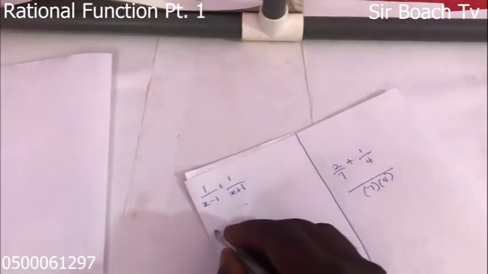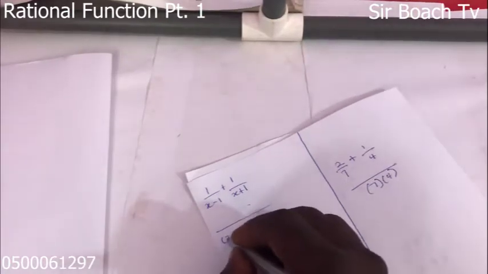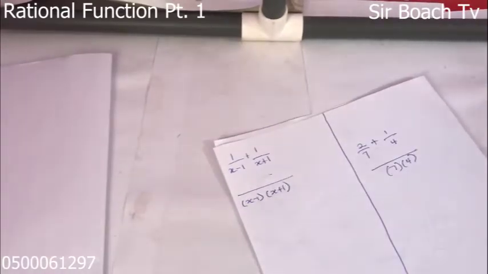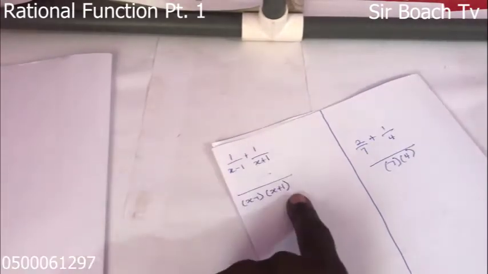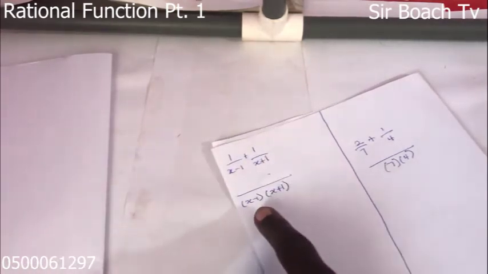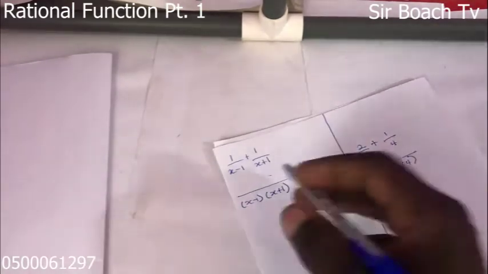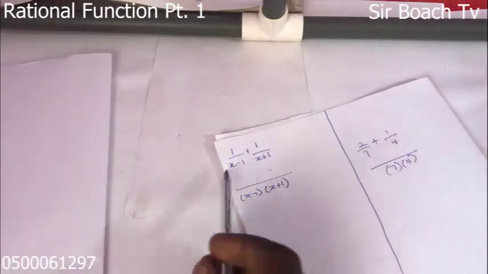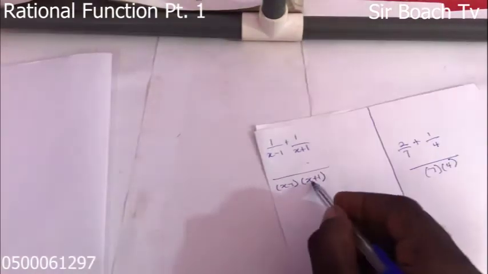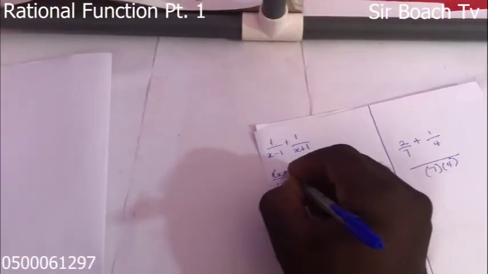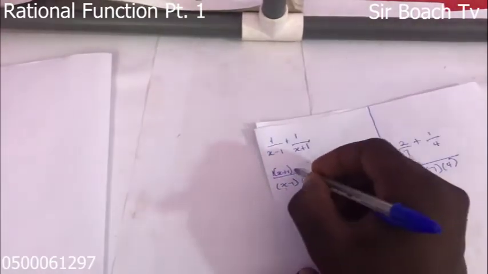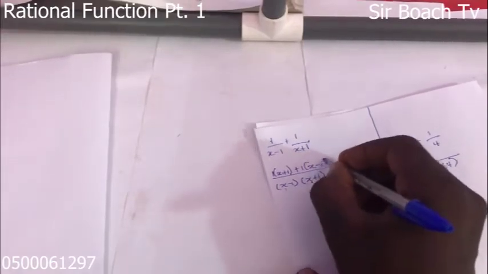So with this one, what we'll do, we will get x minus 1 in one bracket, then x plus 1 also in one bracket. So that's our LCM. Now this one will go into this times x plus 1 times x minus 1 will go into the denominator this time, and this one will also go into the denominator this time. So when you are solving this, x minus 1 will go inside this times. You understand? So this times this will give you one bracket x plus 1. And this one also goes into this one this time, so we are going to get plus 1 bracket x minus 1, like that.